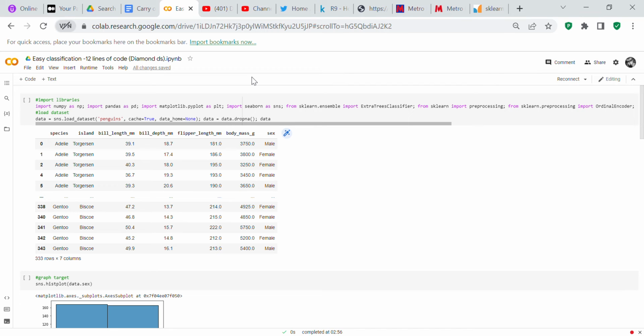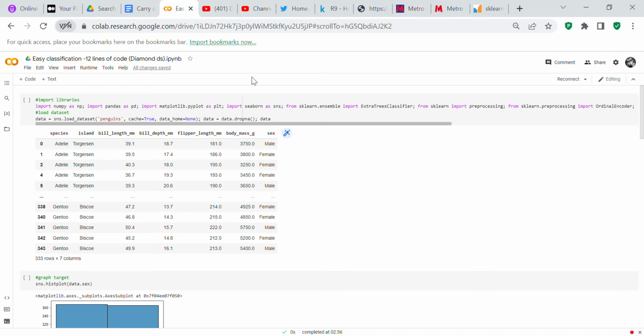This code review is going to be how to do a classification and prediction in 12 lines of code. The secret to getting all of the code into 12 lines is the semicolon, because the semicolon allows you to put more lines of code on one line in your Jupyter notebook. We created this program in Google Colab, which is a free online Jupyter notebook sponsored by Google. So we'll go ahead and do the code review.